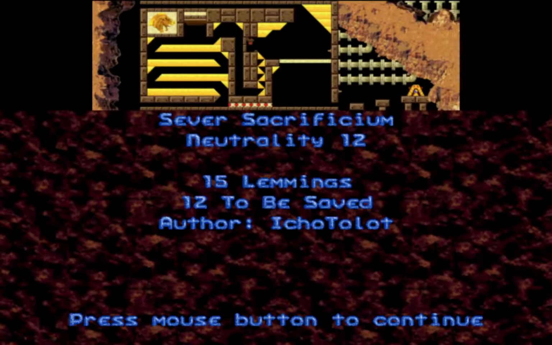Alrighty, next one. Neutrality 12, Sever Sacrificium.